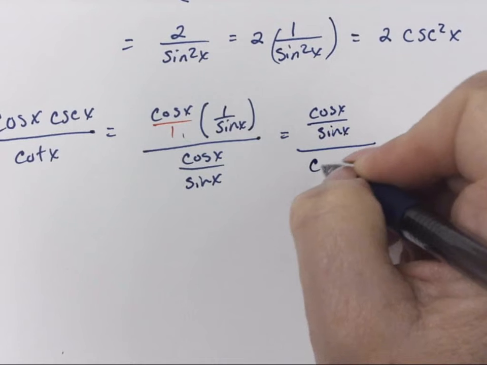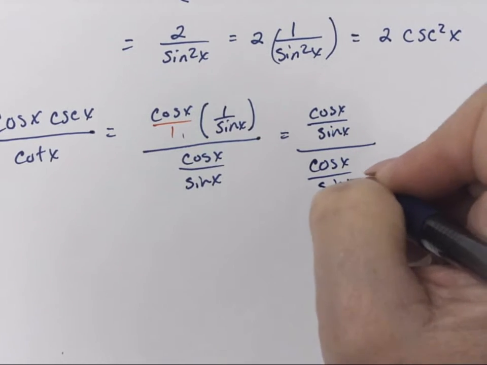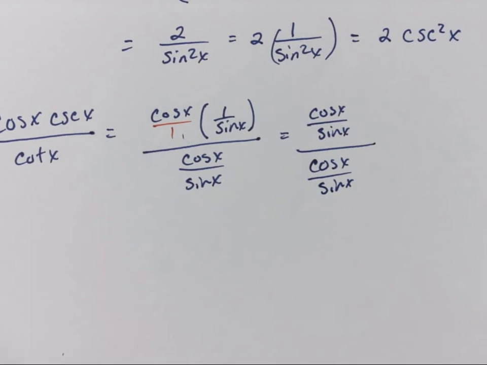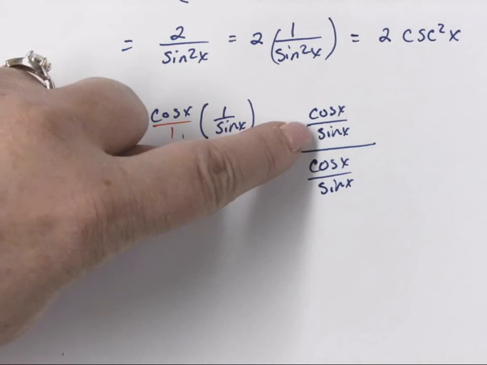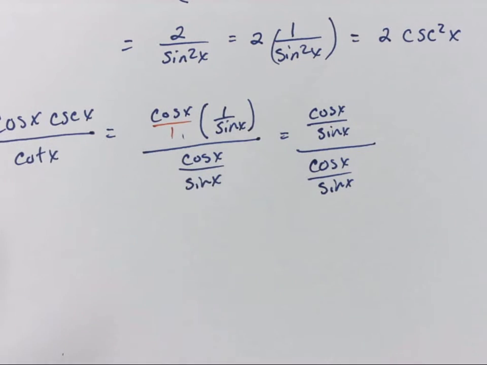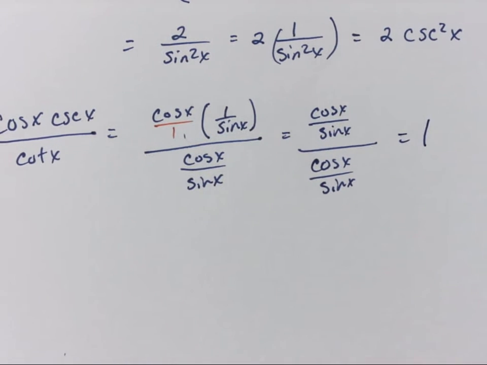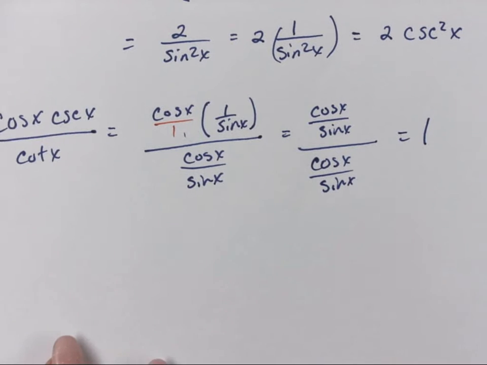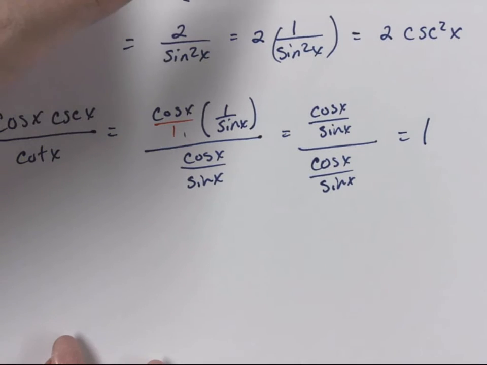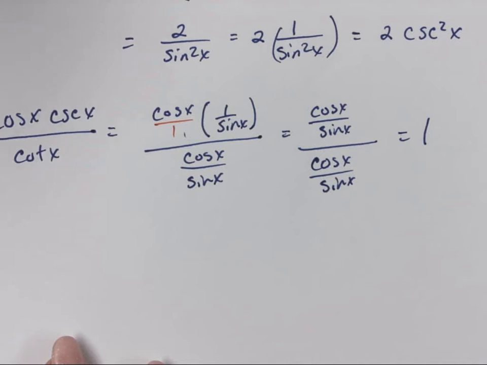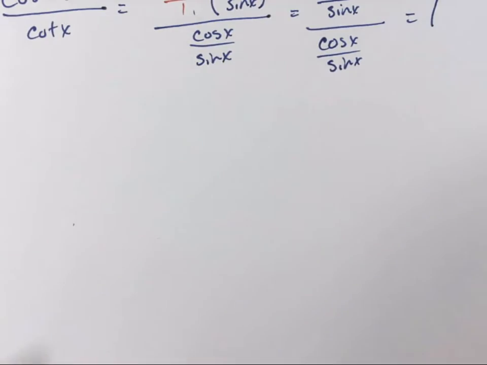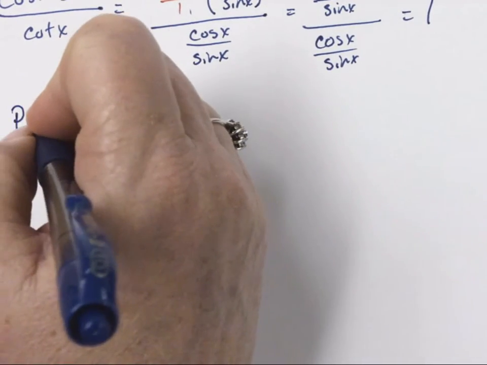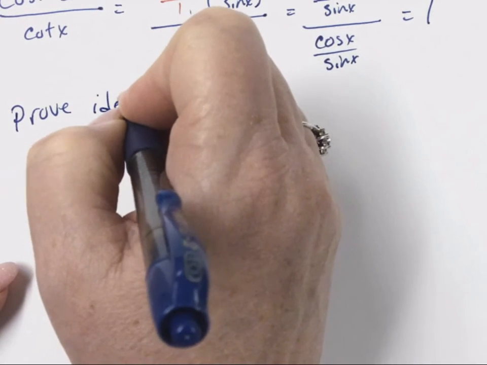The next one we're going to look at is actually proving an identity. And the difference is on the expressions, we don't know what the other side of the equation looks like. We have this, but we don't have this side over here. So when we're proving them, it can be a little bit easier. It's also usually a little bit more complicated. But we know what the other side looks like. So this time we're going to do tangent theta plus cotangent theta equal to secant theta times cosecant theta.